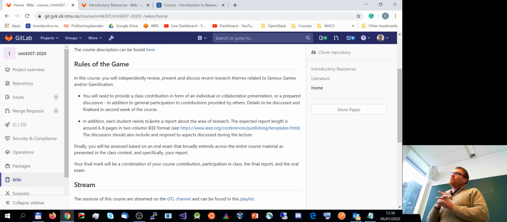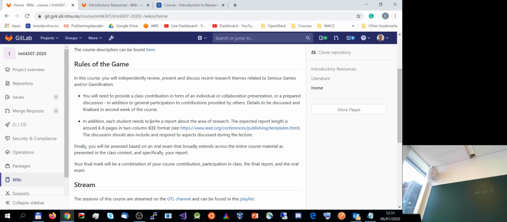So the idea is to pair two of you up around a given topic and then provide you with papers, and you need to argue for or against a certain paper. That's one of the approaches we have used in the past. It's a bit of a battle game, also gamifying the environment to some extent. You lead the discussion for or against a topic, and the cast chips in, because everyone has to read the paper and the background work. This way we all learn about the topic, and we can critically discuss it in class. This way we cover the different categories that are central to this class. So this is the collaborative presentation concept, and that's part of the mark you receive.